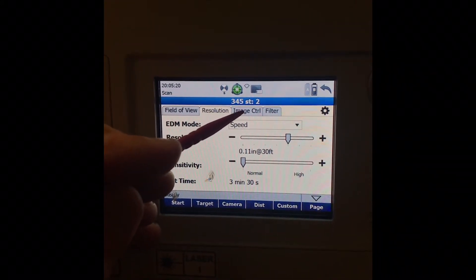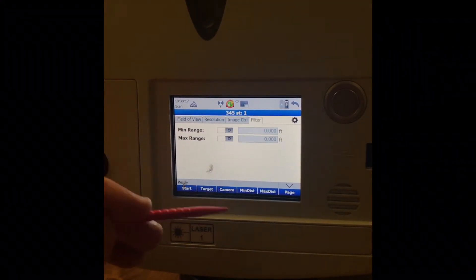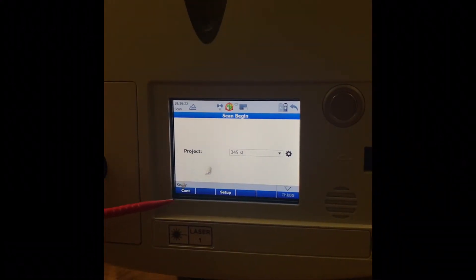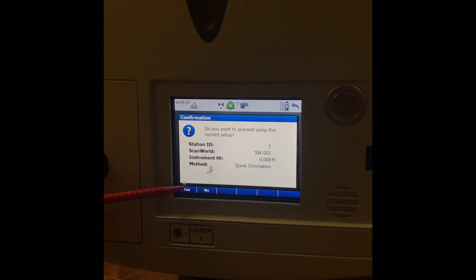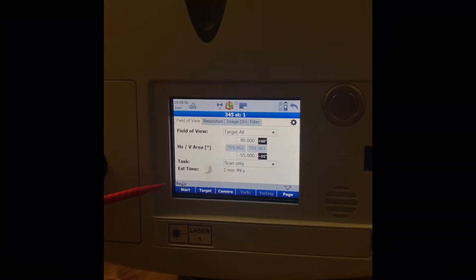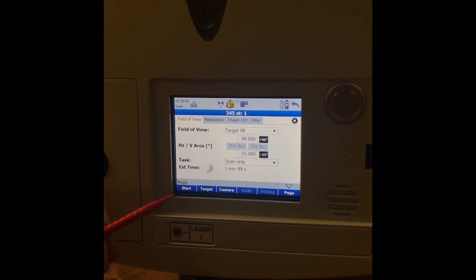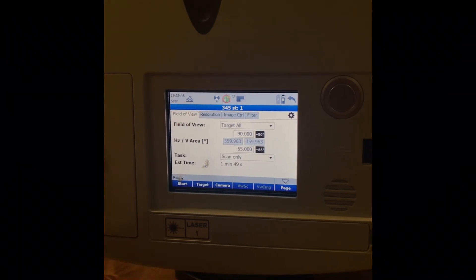Under Image, we don't need to worry about that since we're not taking images on this one. For Minimum Range, arrow back. You'll see a Set Orientation Quick Set option — select Yes for that. If arrowing back kicks you into the same menu, don't be alarmed. These are all the settings right before you're done.